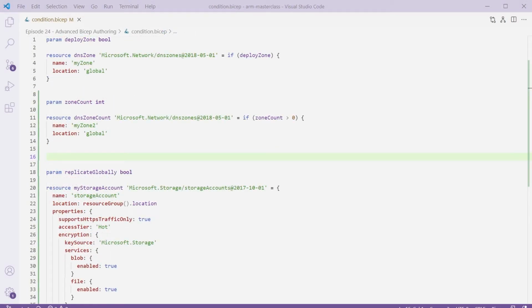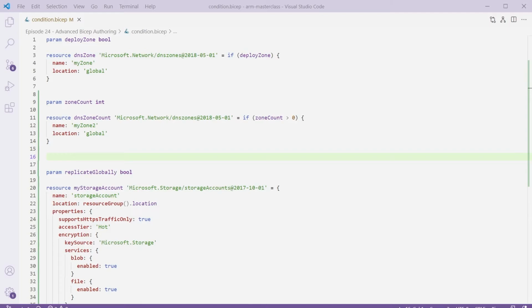Next, we're going to have a look at how we do conditions and logic within our resources. And there's a couple of different ways of doing this we're going to look at. If you remember from the ARM template days, we kind of had two options. We had conditionals, which were at the resource level, and then we had if, which was at the property level. And that still exists within Bicep. It's just done differently, and we'll look at the different options here.